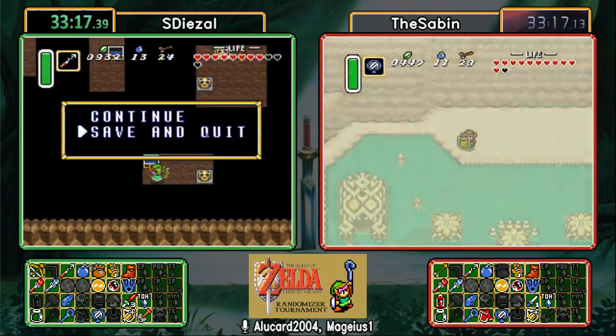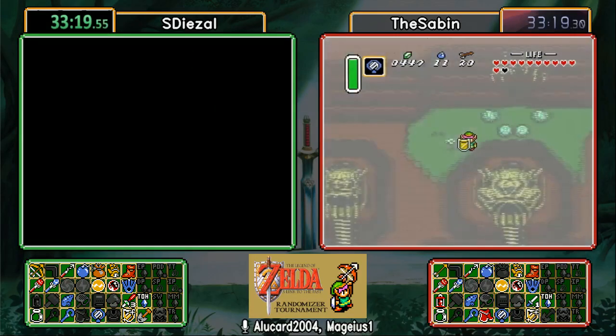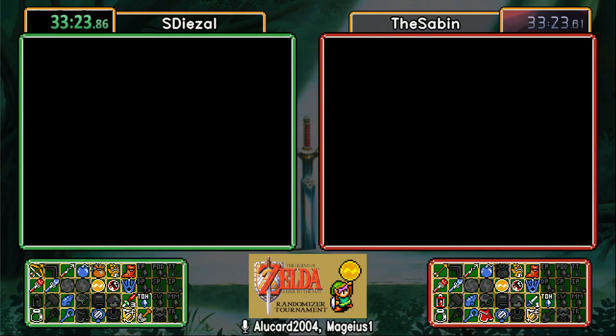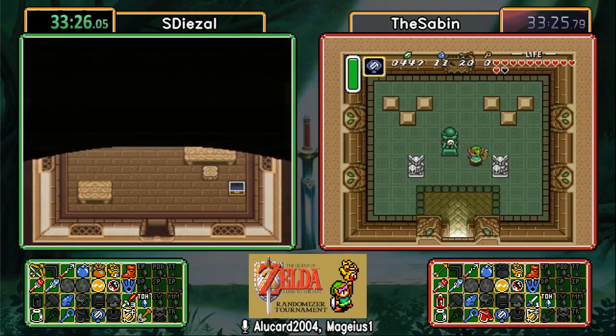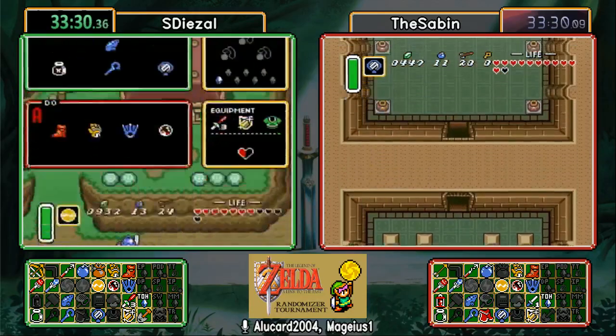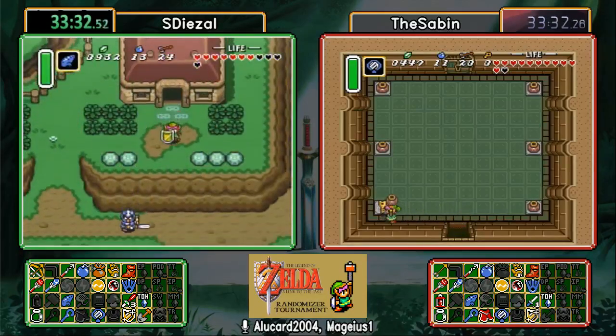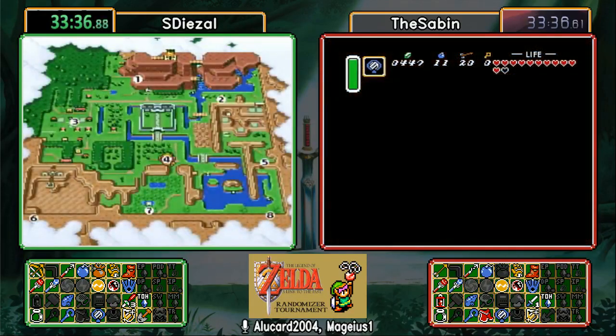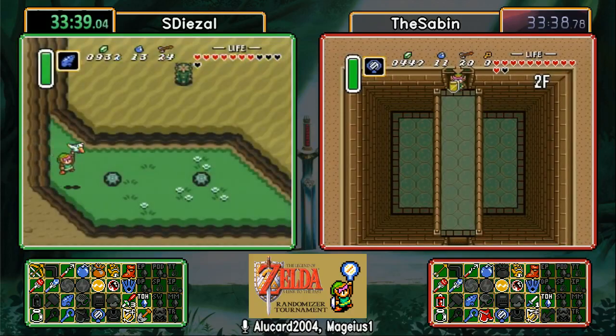Now, looks like SDiezal's opting to actually complete Desert since he has the fire source and the arrow. But he hasn't been into the first part of Desert, has he? No, he is not. So he can't actually complete this because he needs the big key. He's gonna have a rude awakening here in just a moment.